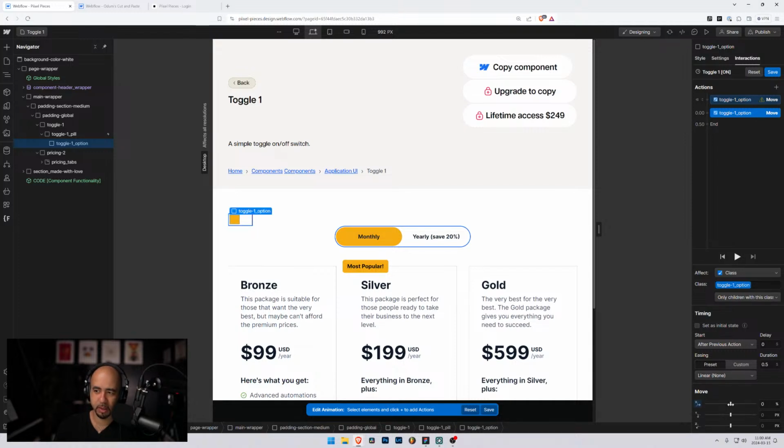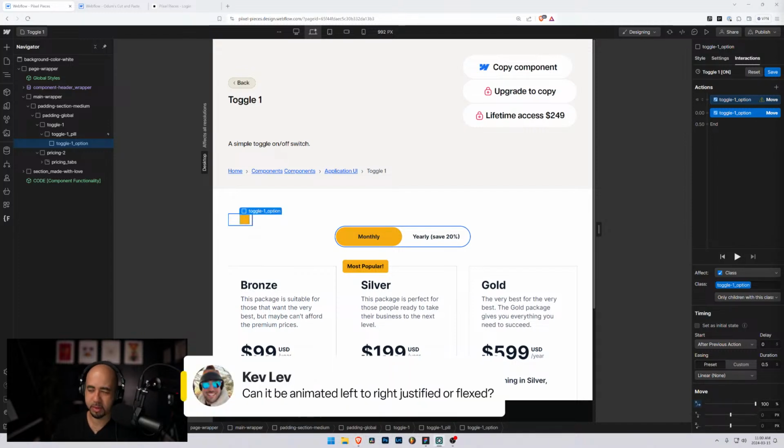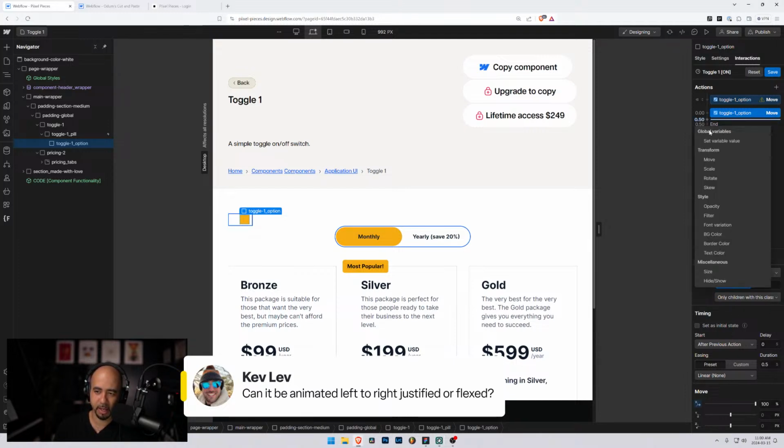0 is here. Yeah, that's what I was thinking. Like, can we animate the alignment? But it doesn't seem like you can, at least in here natively. But that's what you could do if you were writing your CSS directly. I'm sure you can just change it on click. Actually, you probably have to use JavaScript for that.